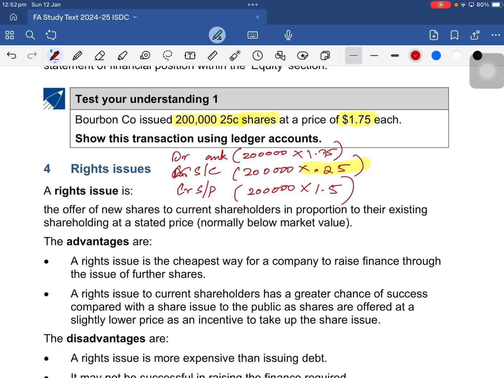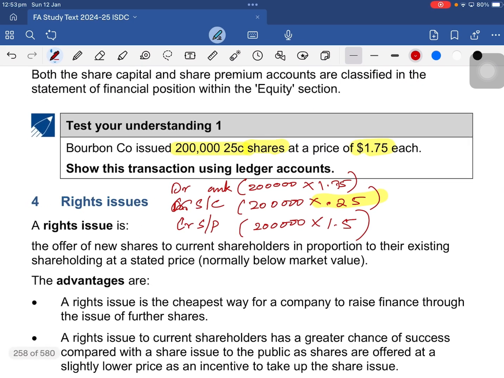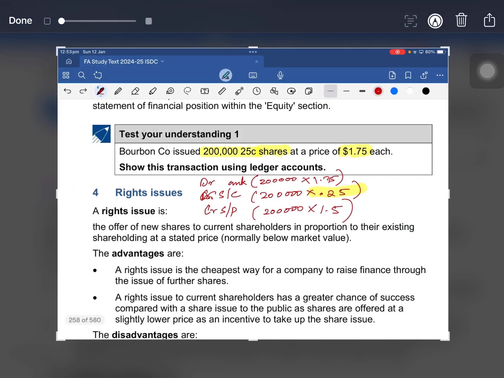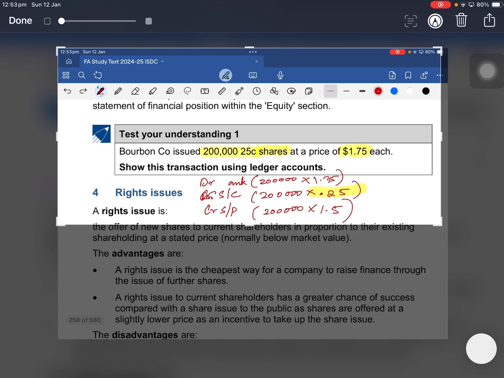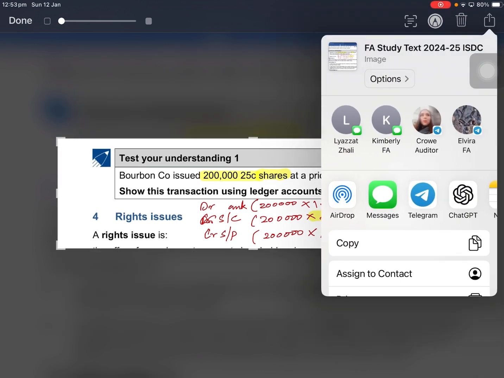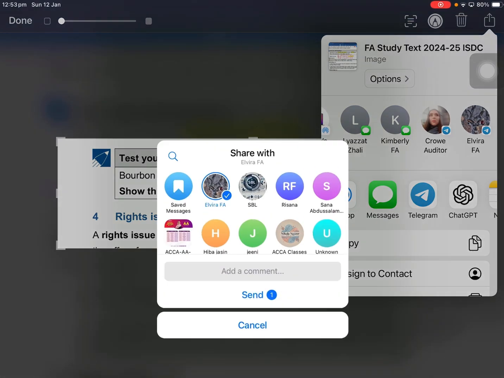Okay. I'll send this to you. You can do it after class. Is that fine? That way we can complete the chapters. I'll send this to you. You can ask me doubts when you do it, okay? If you have any doubts, you can ask me.